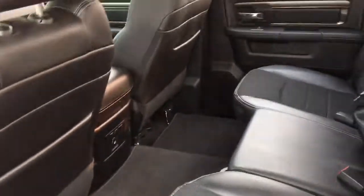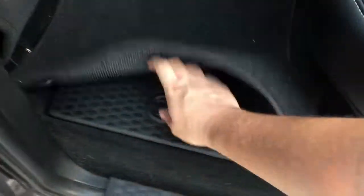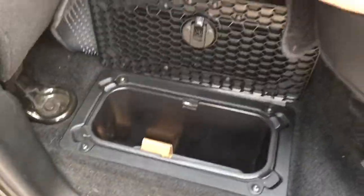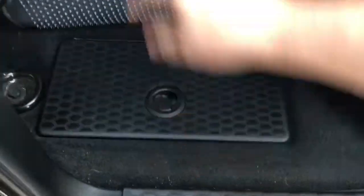And there are LED lights built into the bottom of the seats. They light up the feet area for you at nighttime so you can see where your feet are when it's dark. Underneath the mat here, there is an insulated, removable in-floor storage area. You put ice in here, keep cans of Coke and bottles of water cold. If it gets dirty, you can remove it and clean it. I like how they stay nice and hidden underneath the mats.